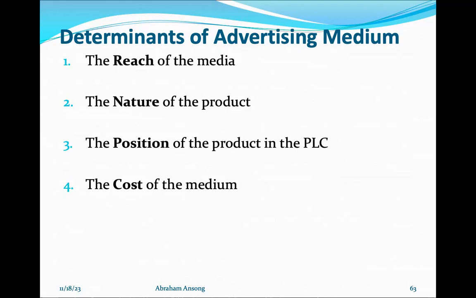The other is the nature of the product. Very, very important. So it depends upon the type of product that you want to sell. There are some products that you don't have to waste your time going on the internet for, because once you get onto the internet, it should have a national, or if you want regional or international, the product should have that particular type of nature. It's something that is needed in the entire country.